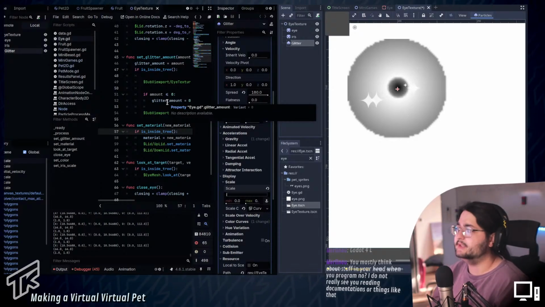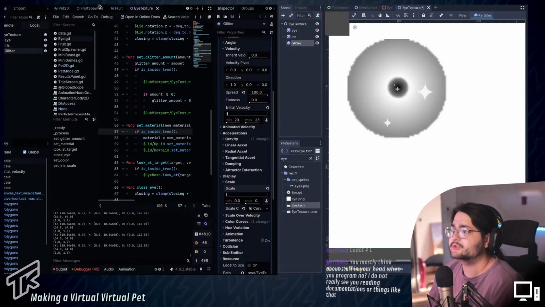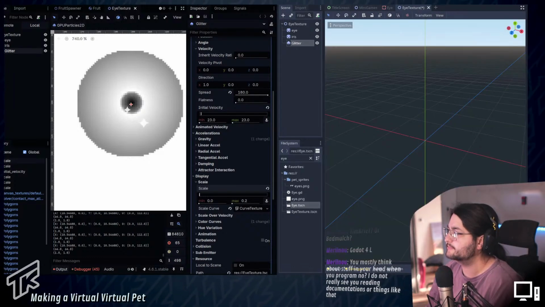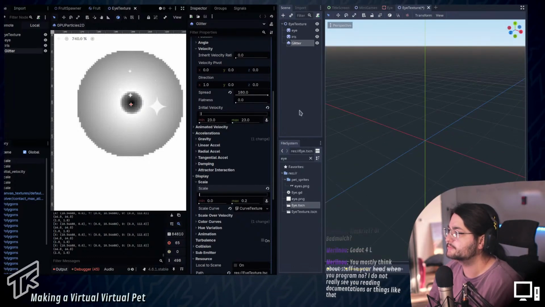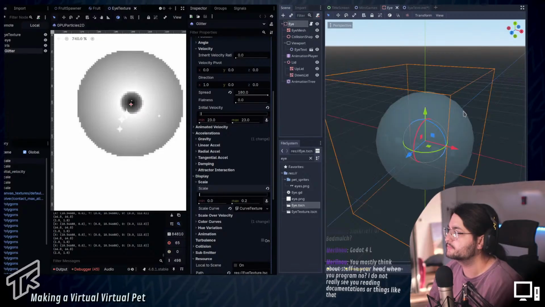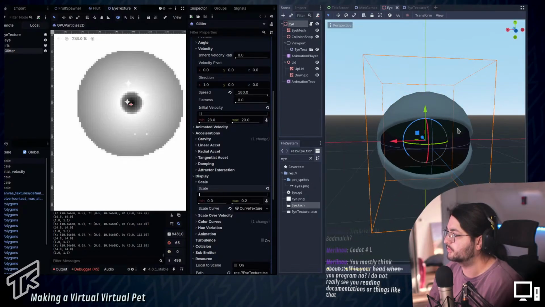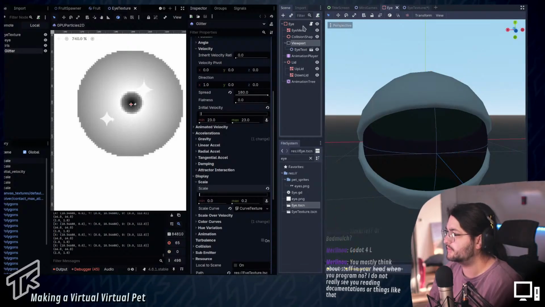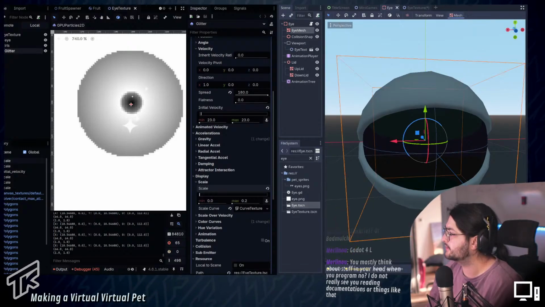Yeah, the eye texture, it was still not working as expected. It should. Whoa. iMesh. Viewport texture.